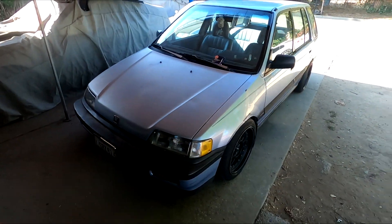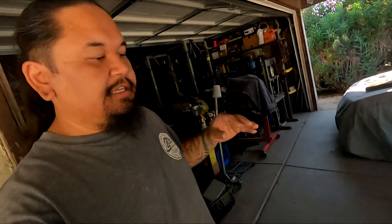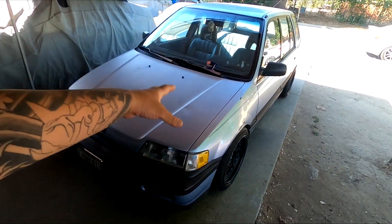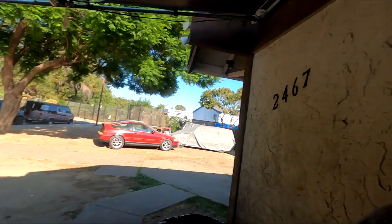Today, because this car is on the driveway — this is my brother's wagon, if you guys don't remember — it's been parked in the back corner for about a year. He just got it up and going again, did all the maintenance: wires, plugs, oil, coolant, all that stuff, washed the car, put new suspension on, and he's going to be daily driving it while he gets everything ready for his lifted CRV. Because his car is on the driveway, I want to use it as a mockup.